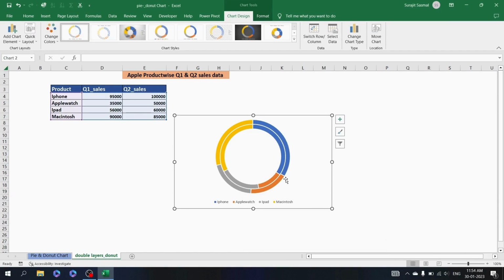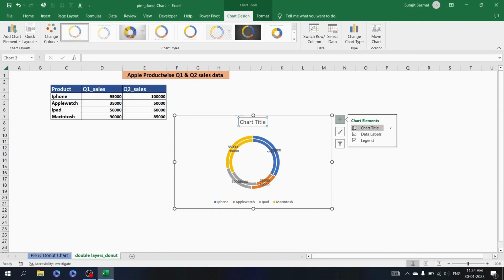Here you see we can't see the data labels. Click on plus, click on data labels, add chart title also. So format it in chart title: product wise sales.